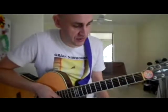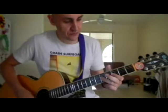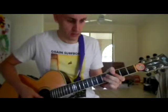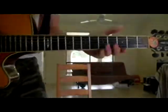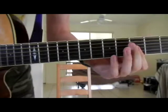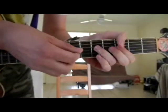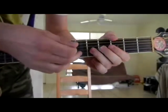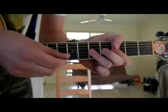Point, the chord goes to C, and he plays this cool bit that goes. I'll show you that again. That's a sort of double stop thing. You hold down the B flat and the C, and you hammer on with your other finger to cover the same two strings, two frets higher up. So.